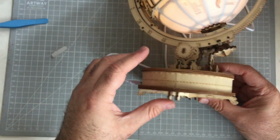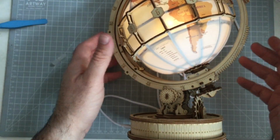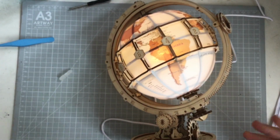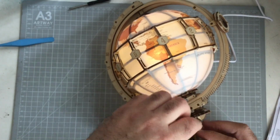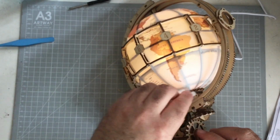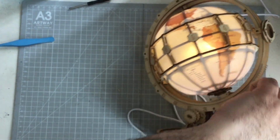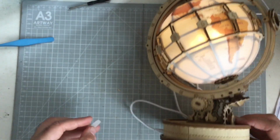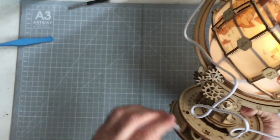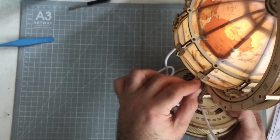This was difficult at times, don't get me wrong, but it actually works, which is brilliant. Especially with U-Gear models, it's a checkered past for U-Gear models, but yeah, keep the gears waxed, then it wouldn't be much of a problem, I guess. The hard ones obviously are going to be the waxed ones, the ones in the actual bottom, but you can take it apart and do that anyway, so it's not going to be much of a problem.